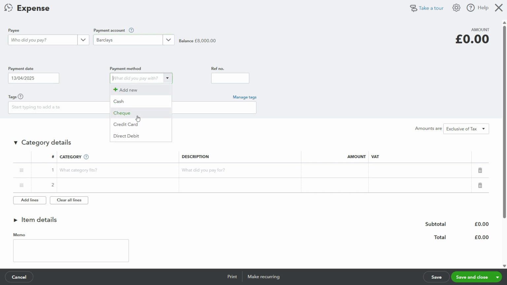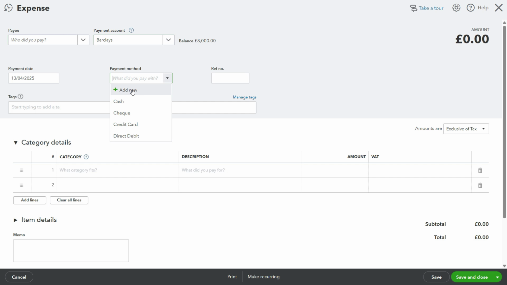Here we have a payment method. Now please listen to me carefully. This payment method here is just an additional field for your memo only. The basic accounting will not be affected by this, but of course this is good for your additional information. So right now we have the options as cash, check, credit card, debit card, and we can add more.